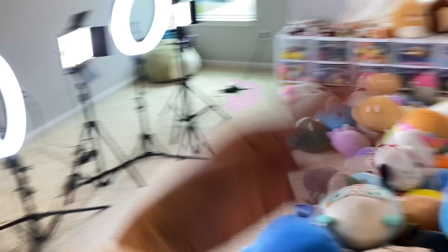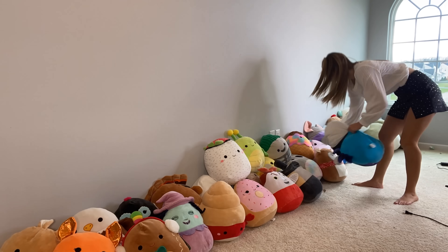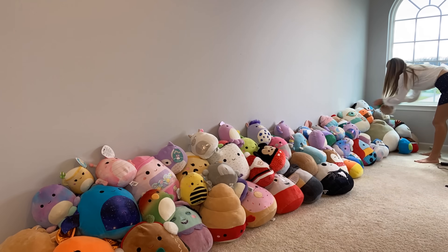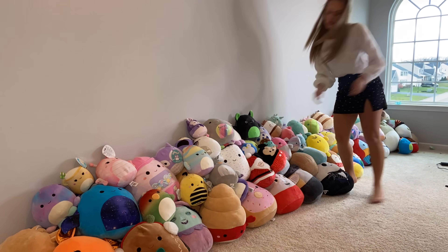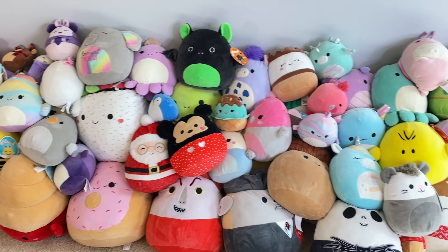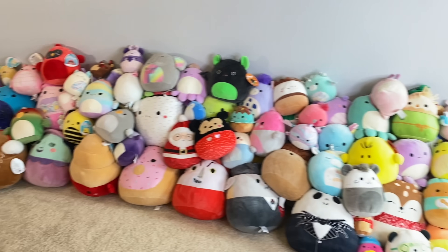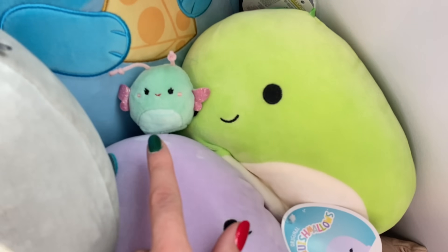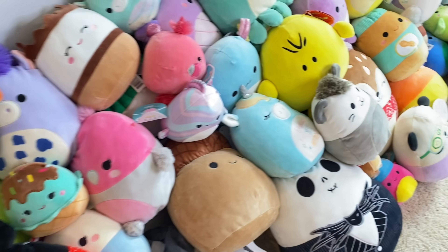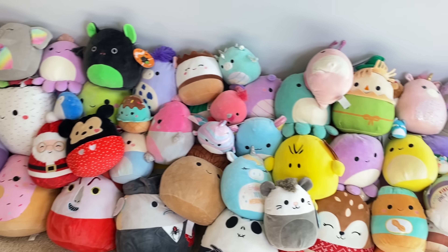The rest of these are going to go up against my wall right now. So how cool do these look? All the Squishmallows are lined up against the wall and I really just want to jump into them — they look so colorful and fluffy and fun. While I was organizing these, I totally forgot that I had these tiny baby Squishmallows scattered throughout my collection. There's one, two, and I know there's a third one somewhere. Oh wait, I just found it — little fox! I think they're so cute. Make sure you let me know in the comments what your favorite Squishmallow is.